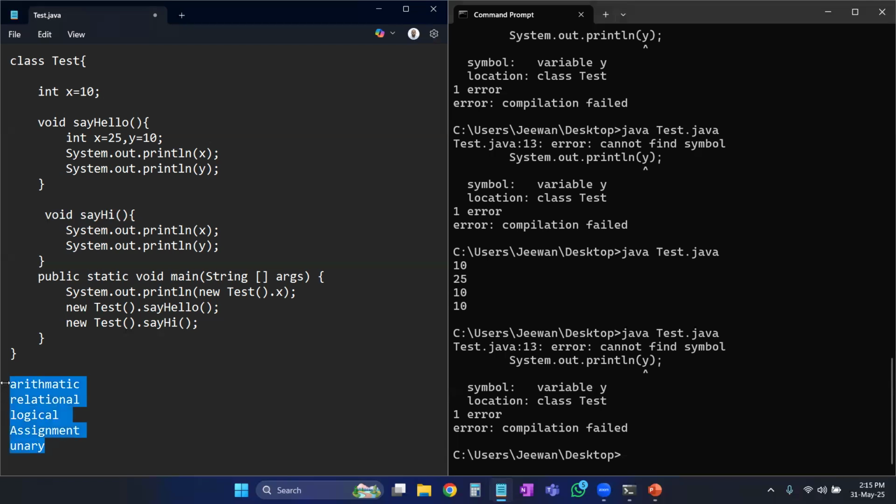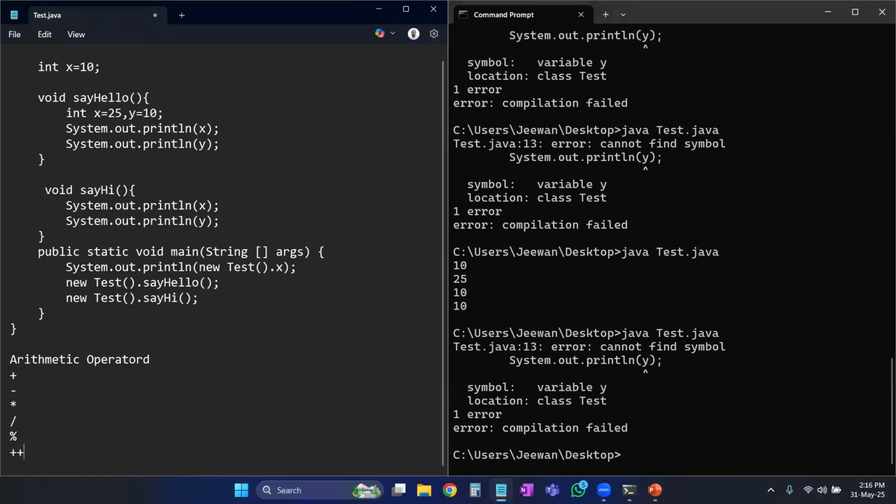Arithmetic operators, we know them already. We have already used them. What are those? We have plus, minus, multiplication, division, and modulus.